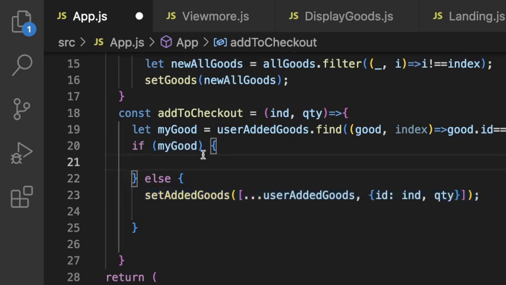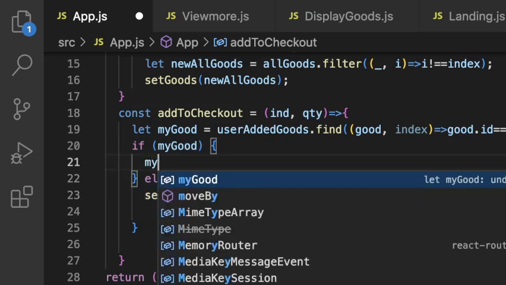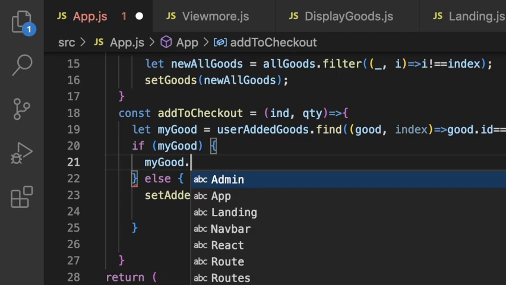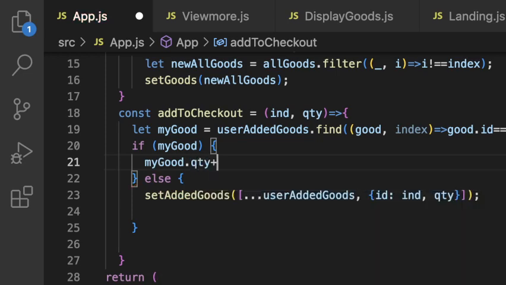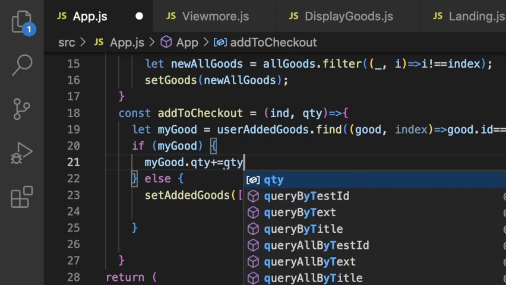So if it is there, we can now say my good dot qty plus equals qty. But we need to also put something in place.